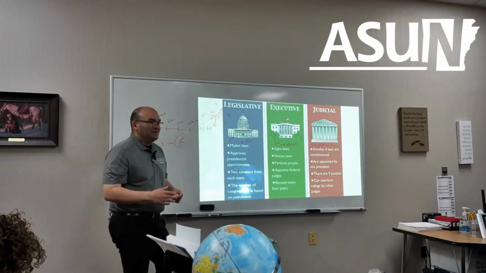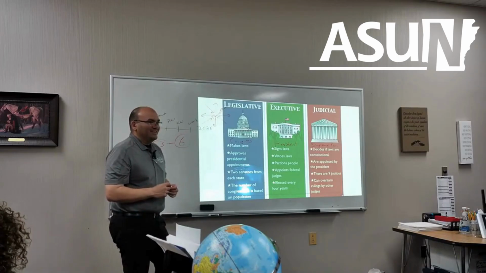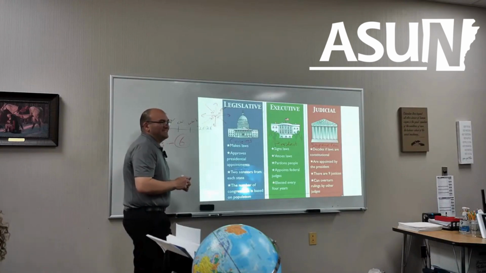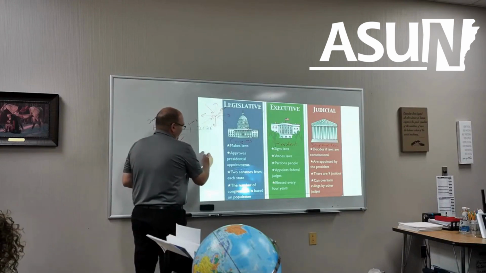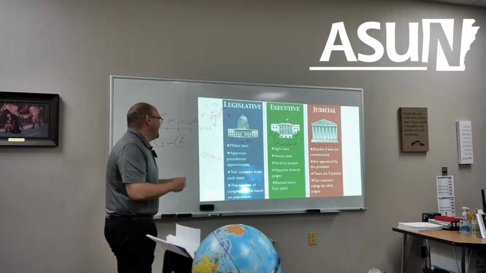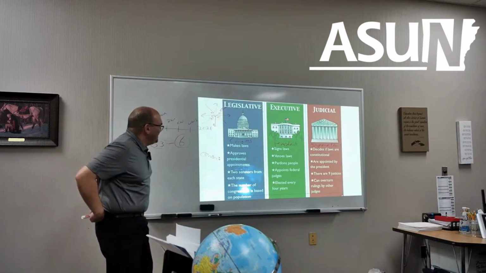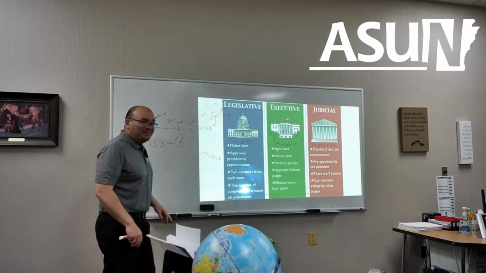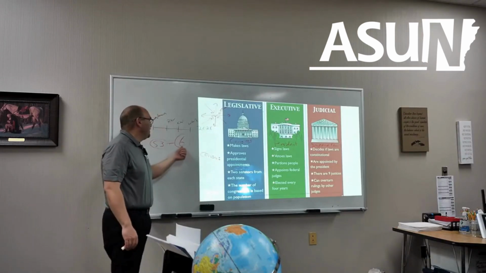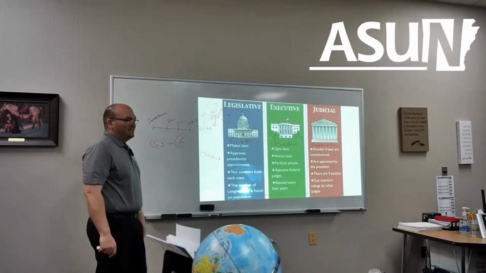Does anybody know what the term is? What do we do to help make sure those numbers are right? Like every 10 years, what do we do every 10 years? A census. So why does the government come around every 10 years and try to count everybody? It's because they have to know this representation. They have to know how many people Arkansas has. They need to know how many people California has to set these.